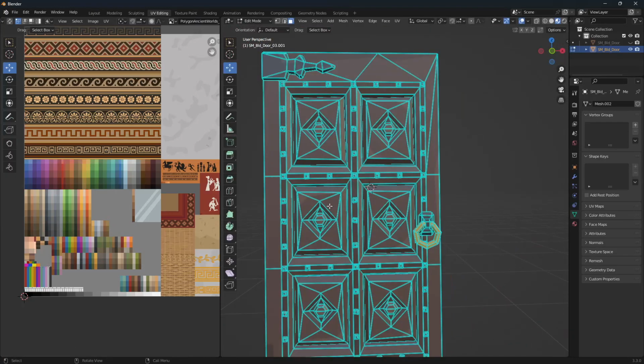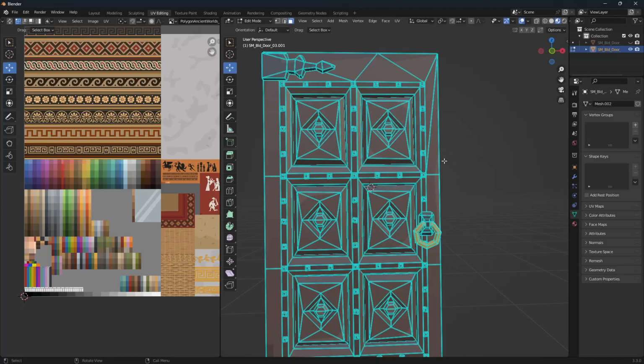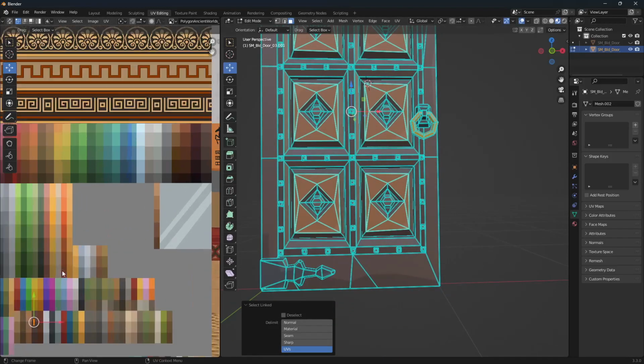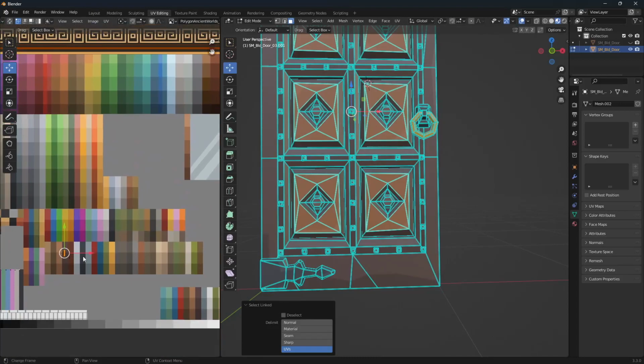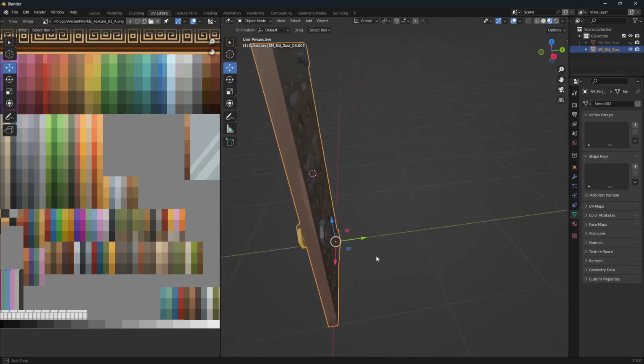Another option we have, if we hover over top of an area of the door and we hit L on the keyboard and we go to UVs, this will give us the option to make some extra modifications to the door for some of the areas that share the same UVs. So if we just want to change, say, these inside parts of the door, we can then go around, select them all. And as you can see here, they're all in the same location for the UVs. So it makes modifications like that quite easy to do.